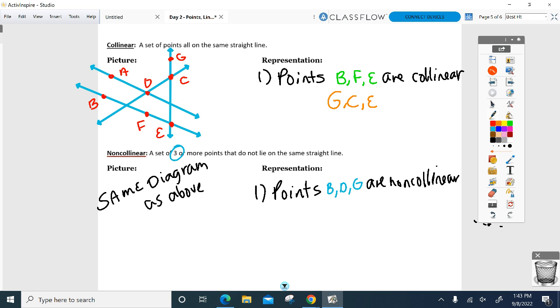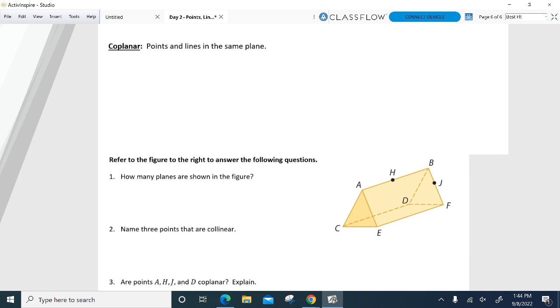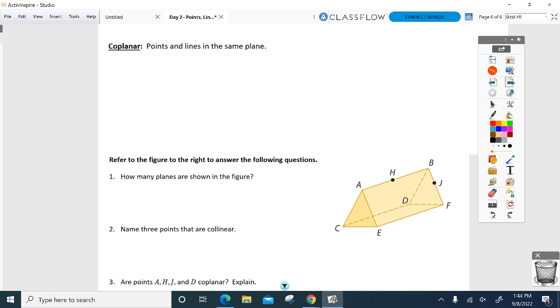Yeah, yep, that's fine. Okay, watch what I'm going to do here. C, G, A. C, G, they're on this line, but is A? No. I don't care if two out of three are. As long as all of them are, that's still fine. See where I'm going there? You can have two out of three on the same line, but the third one's not, you're still good. Non-collinear, just as long as all three are not. You good with collinear? Last word today I'm going to introduce is coplanar.